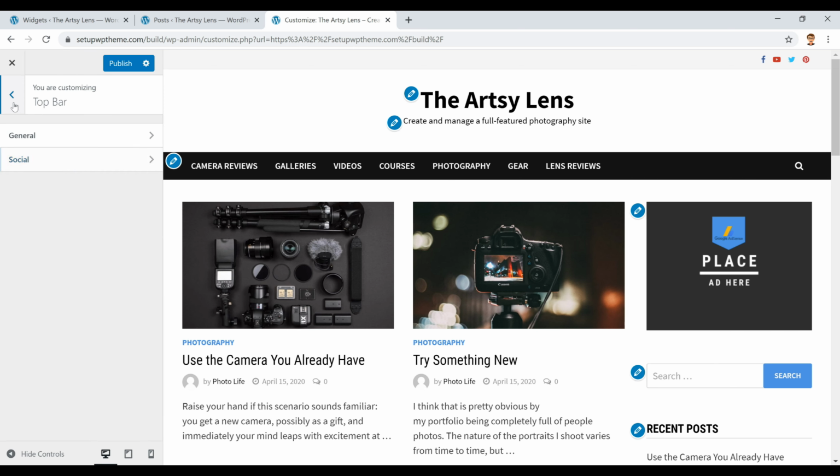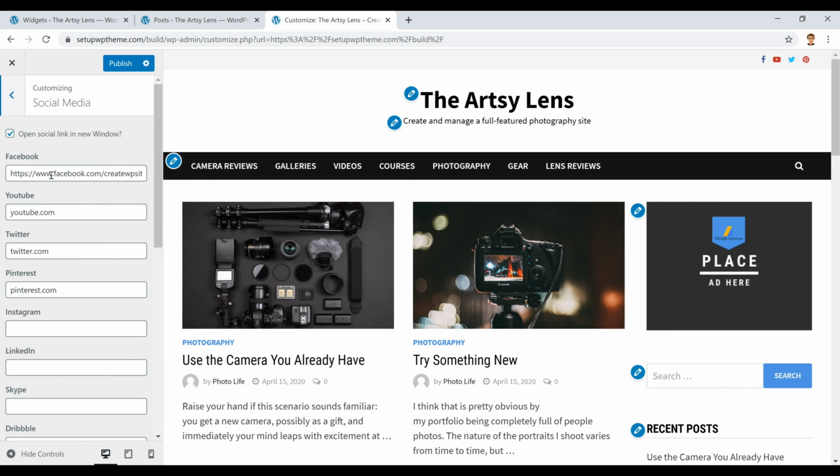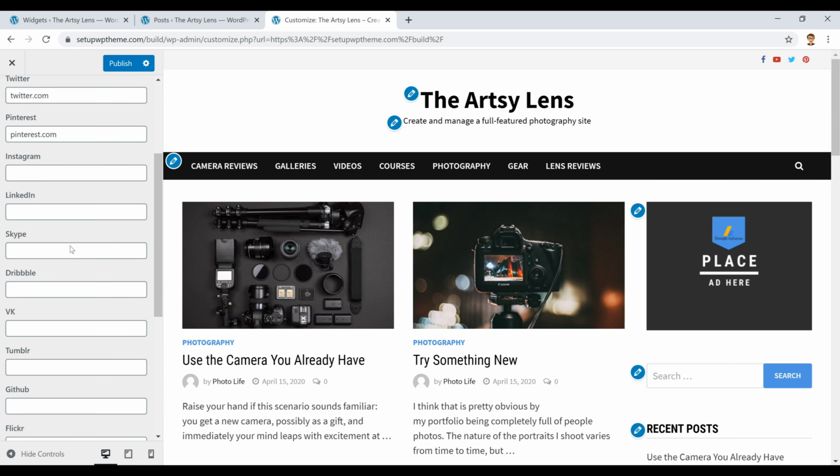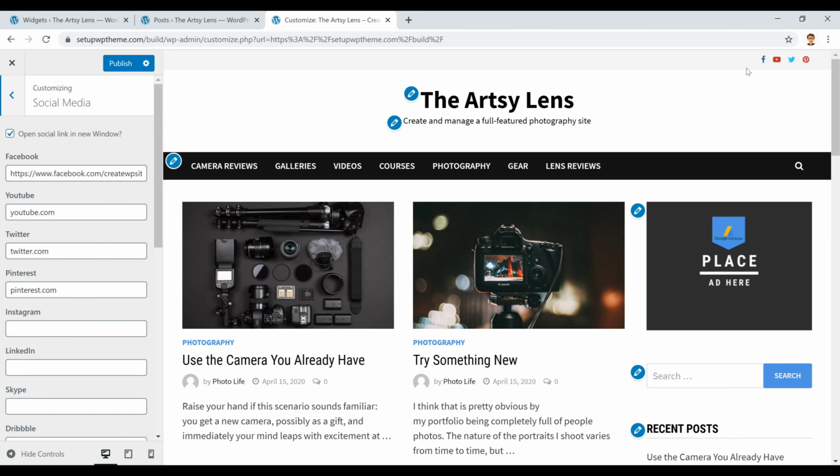Then you can go back and then back again and scroll down here to where it says social media, and then you just take your links and paste them here for Facebook or YouTube or Twitter or any of these other ones that you want right here. And then after you do that, you'll see that they show up right here at the top. And then after you do that, of course, click on publish to save everything.